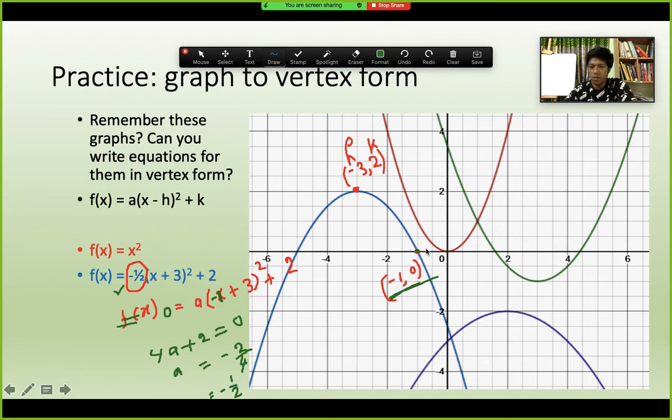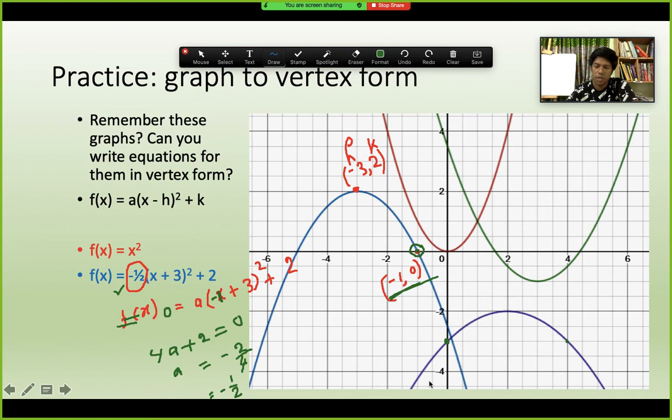Now you can ask, sir, you chose this point. Is it necessary that we choose a point on the x line? The answer is no. You can choose any point from the graph. But when you choose, try to choose a point which is easier for your calculation. Suppose for this graph there is no x-intercept, then it is obvious that you have to choose this point for the best calculation.